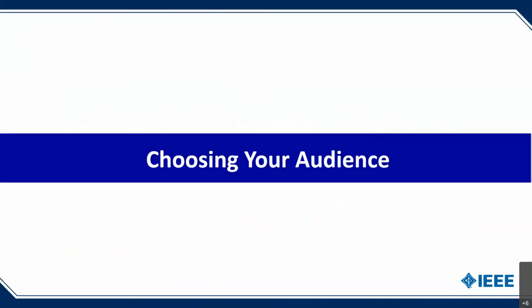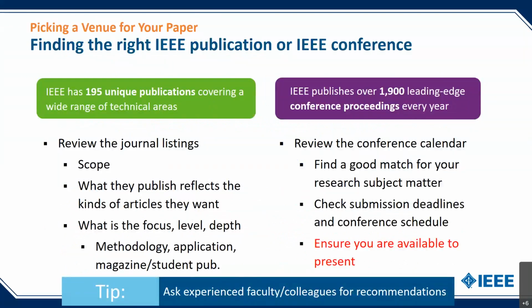Okay. So to write your paper, the first recommendation I would give to you is to keep your audience in mind throughout as you're finding a venue for writing a paper. Okay. So if you're looking to choose a conference or a journal, I suggest you look at the journal itself and look at its scope. The scope defines what is considered by the journal as relevant to its audience.